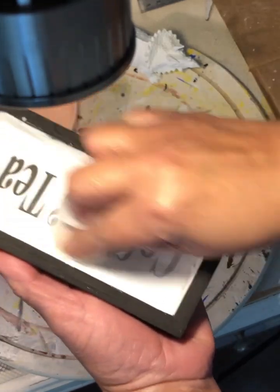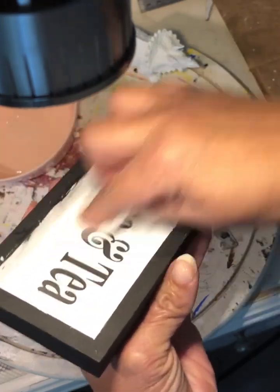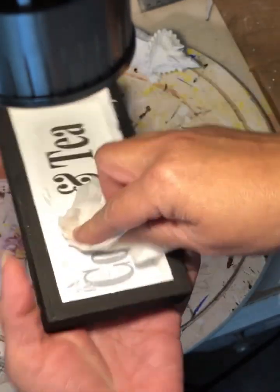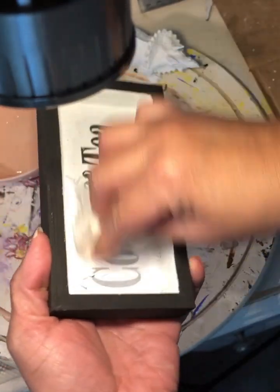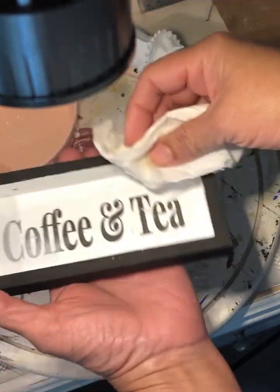Apologize for my light covering part of the video. Up in the corner is my little rhinoceros that I've painted white now, and you'll get a sneak peek at his finished product at the end of this video.